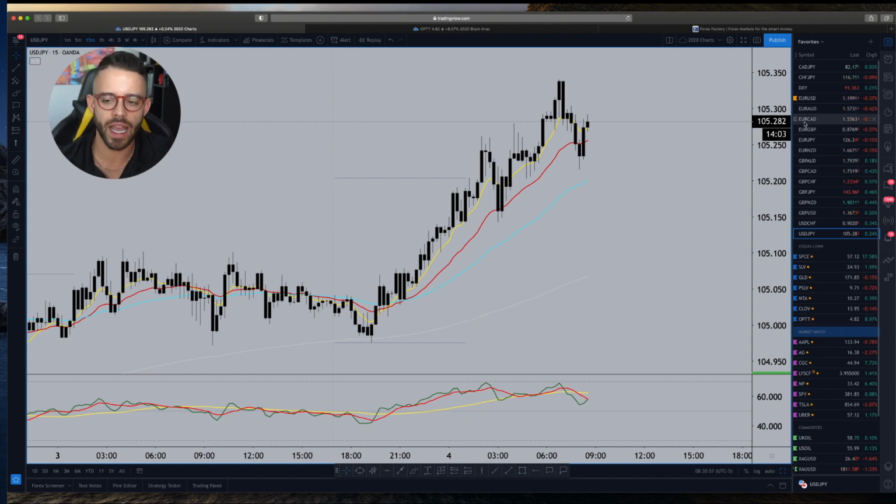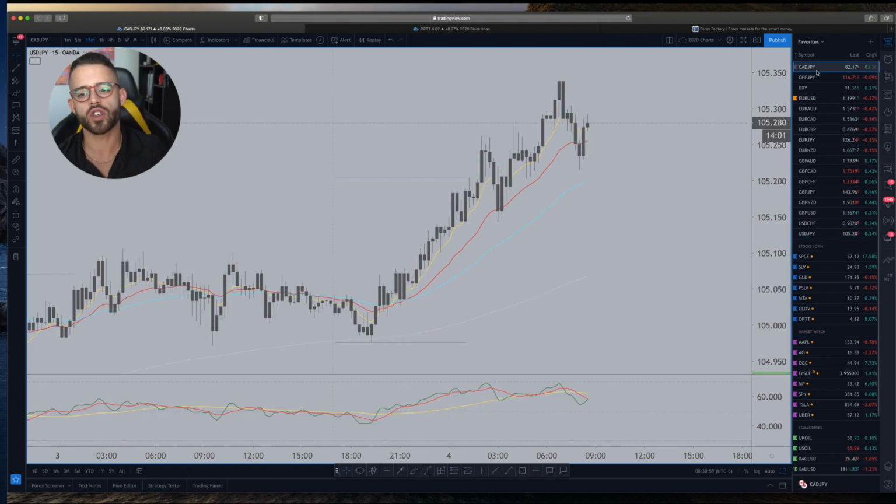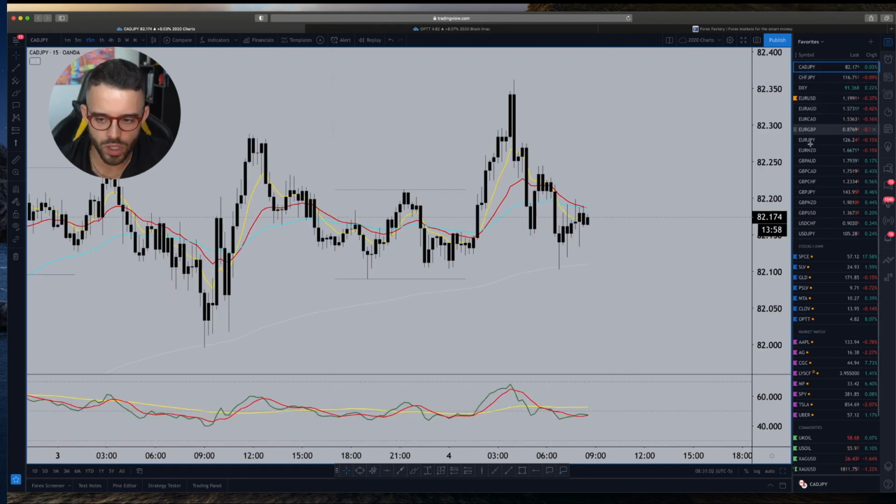But where the flags come in handy is in the morning when I wake up, I start with CAD JPY and I work my way through this Forex list at about 5:30 New York time. That's when I start trading. Some mornings, like yesterday, I was up at 2 o'clock and I just get on earlier and do it earlier, but typically the time that I trade is 5 a.m. to 10 a.m. New York time.